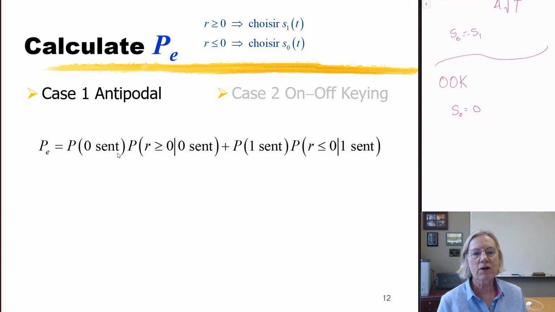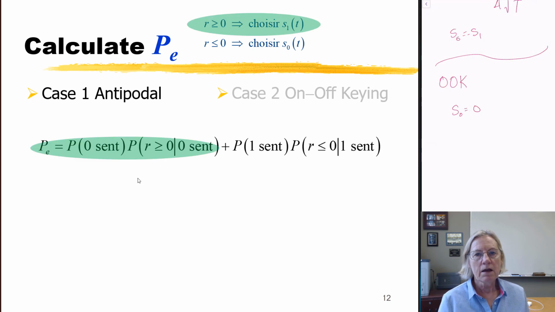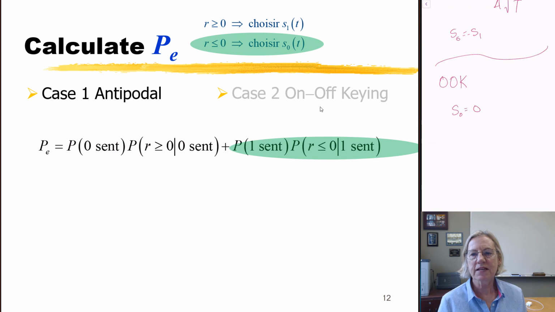So in terms of writing them, you can see we've written them here in terms of the conditional probability. It's the probability that R is greater than or equal to 0, given that a 0 was sent, and that, of course, is weighted by the probability that a 0 was sent. So again, the first type of error: I say 0 is sent, and so the error occurs when I choose 1. And when do I choose 1? It's when R is positive. And the opposite here, I'm sending a 1, and when am I going to choose 0? If I send 1 and I choose 0, that's an error, and I choose 0 when R is less than 0.